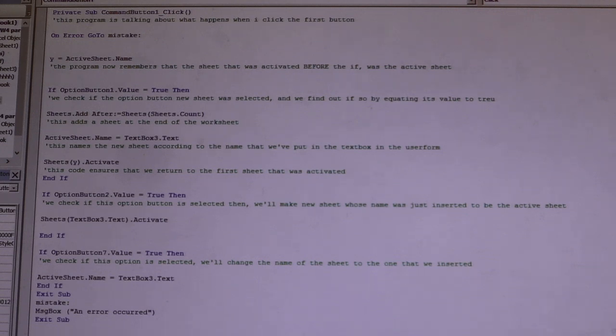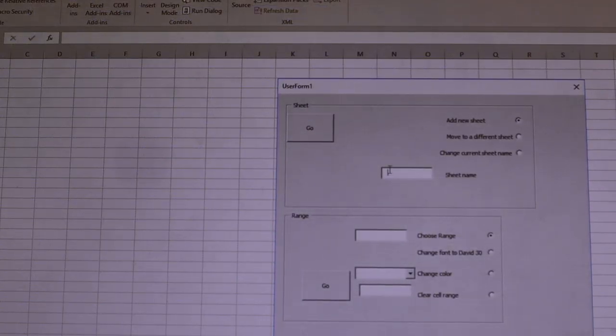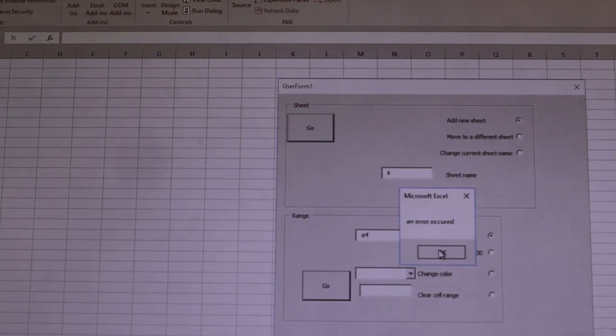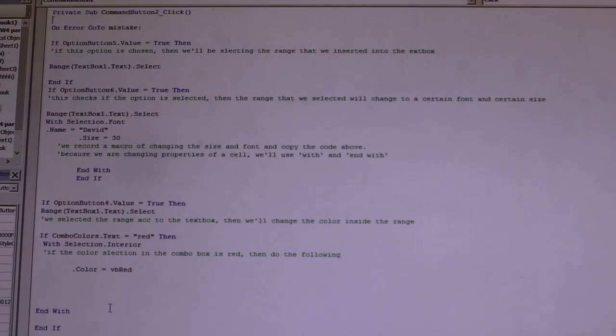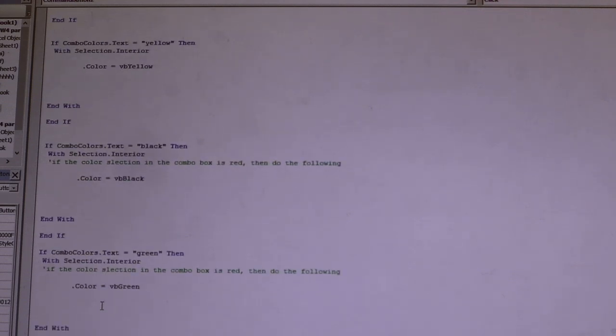If you did it properly and everything worked, you want to do all of this. Now, if he didn't enter anything and wanted to change the name of the sheet to something empty, then you want to jump over here and not show the automatic error window of Excel. And over here you write message box, whatever. And then comes the end sub.